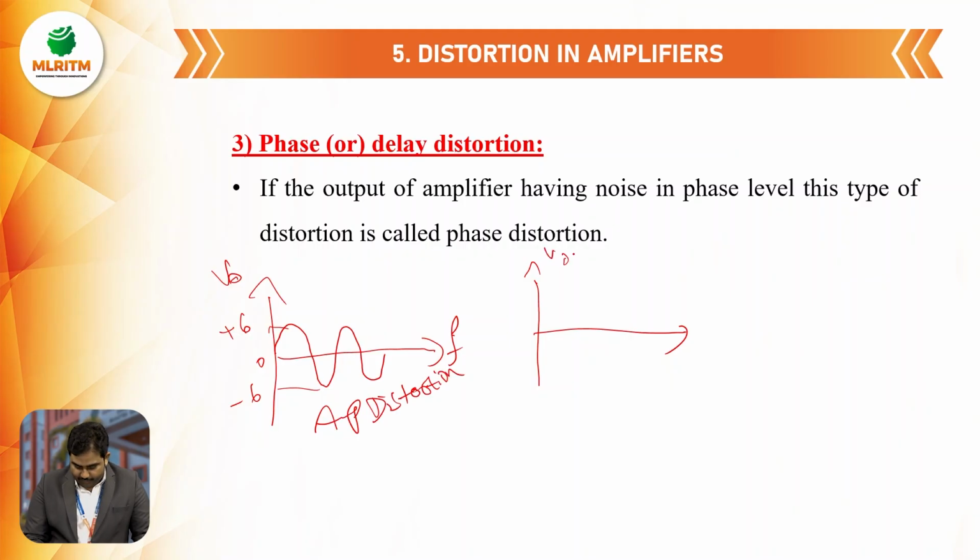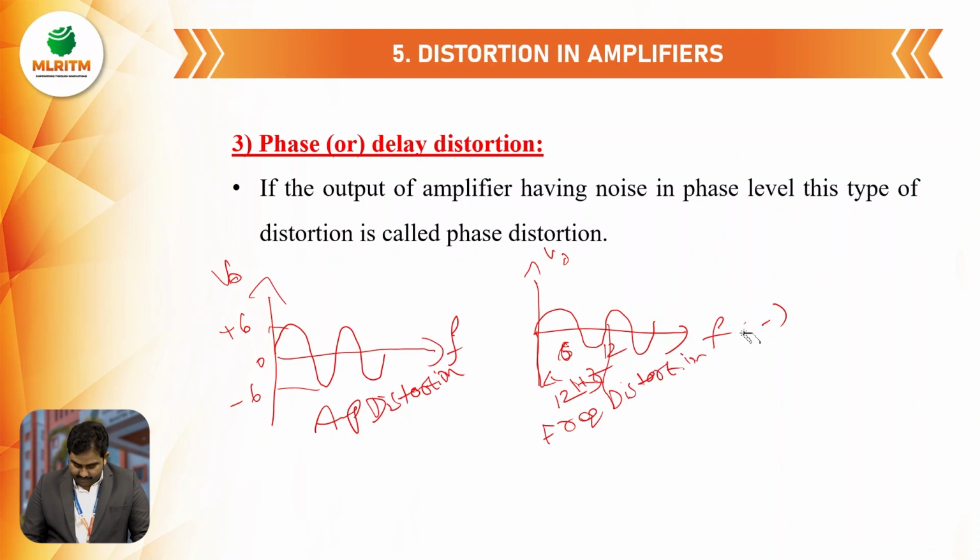Let us assume another output signal again with frequency. We are expecting the frequency should be 10 seconds. But let us assume here we are getting 12 seconds. From here to here we are getting the frequency as 12 hertz. But we are expecting 10 hertz. So here distortion is present at frequency level, then it is called the second type of distortion, that is frequency distortion.